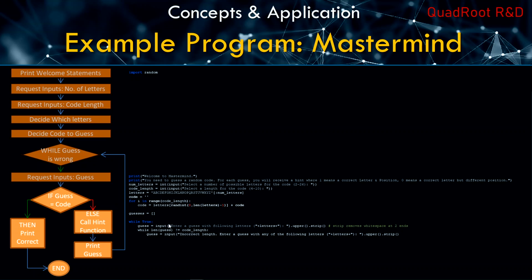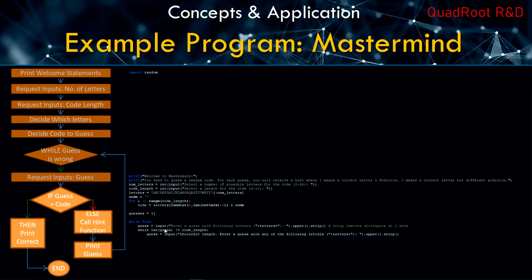And so you've noticed here that there are 4 quote marks because it is concatenating this string, then concatenating what is stored in letters, which is AB, then concatenating this string, which is closing the bracket, which was opened here, and then a colon just for neatness, and a space, and then the user can enter whatever code here. So say the user puts ABBA, that gets stored in guess. So then we do the check.